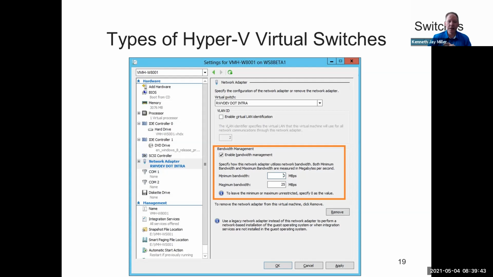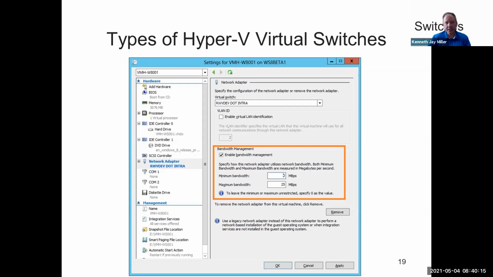So we can go in and we can say that we are going to manage our bandwidth. Okay, so these are the settings that we come into in our network card, and all we do so far is we just select what virtual switch. So we hit this drop down and we say LAN A, LAN B. That's what we've done so far, but we could also go in and enable the bandwidth. And we can prioritize our bandwidth based on the quality of service.